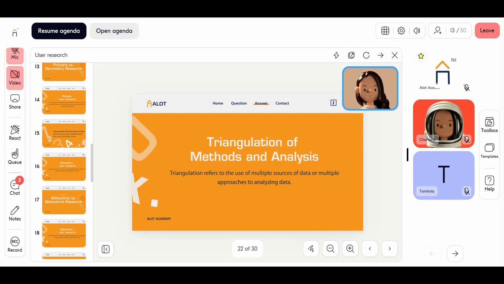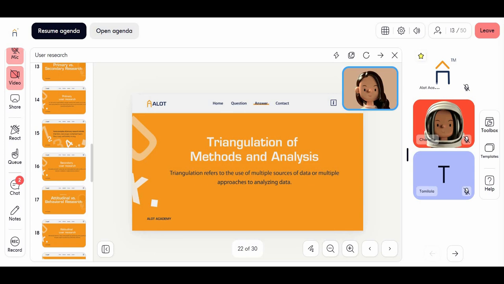So just like we have different types of user research methods, we have different ways you can analyze the data you collect from your research. You understand? So that is triangulation of methods and analysis.